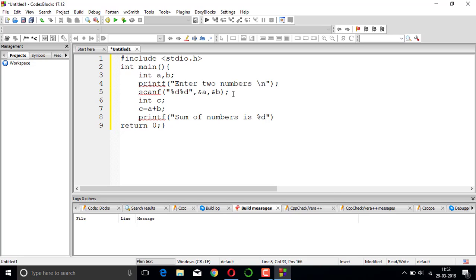But when %d or %f or anything similar is encountered, it will go here, take the value from c, and print it in place of %d.